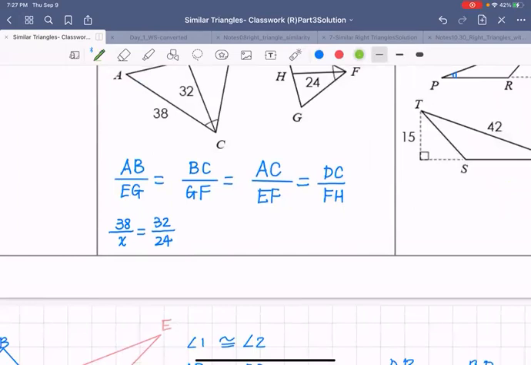Which one? The 38 or 32? Yeah, you can do this. You can also do this. We can do this first, okay? 3 over 2. Because this guy, 30, divided by how much? Oh, wait. Oh, 32. 4 over 3.